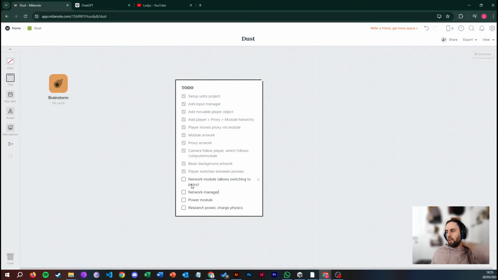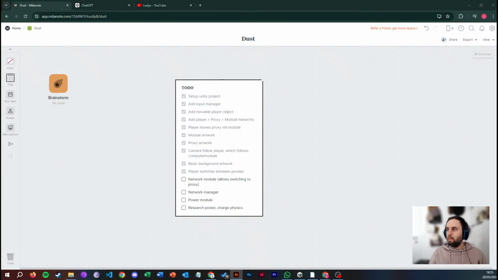but it's a network manager, and I think it's kind of a storage of, okay, what are all the devices in this scene, what are all the proxies in this scene, which ones are online, which ones are offline, which ones have a computer, which ones have a copy of you. And then basically it will make a list of available proxies that you can control as a player, and the player will then just look at the network manager and say, well, okay, I'm connecting to the network, which devices can I control? So that's what we will do.